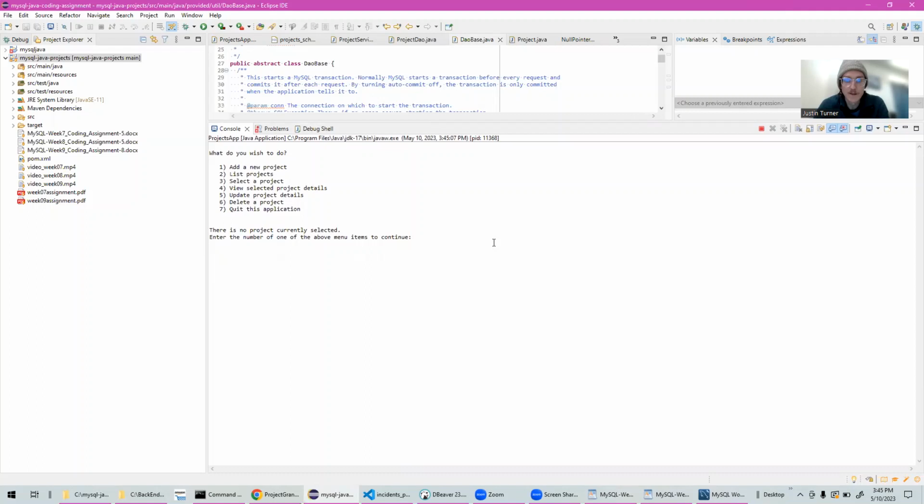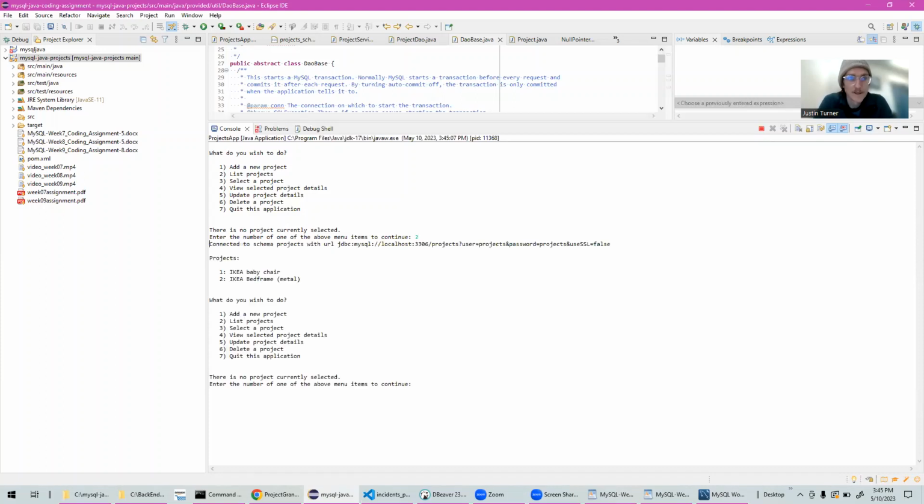so we can see there's going to be a lot of output printed to the console, so I want to be able to see it all. Okay, so first things first, one of the options we had to implement was the ability to list all projects as one of the selections for the user. So that's number 2 right here. Okay, and here we can see the project list. I have 2 projects in my database right now.